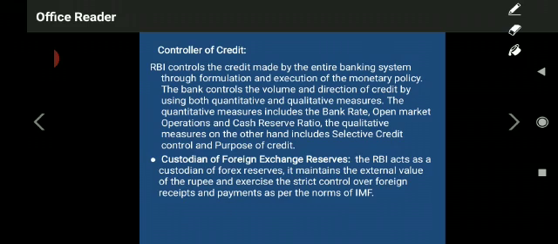If there are fewer foreign currencies, less foreign exchange, for example, the government or RBI starts depreciating the value of the currency. If there are more currencies, RBI starts appreciating its currency in the foreign market. With the help of that, RBI is acting as a custodian of foreign exchange reserves.